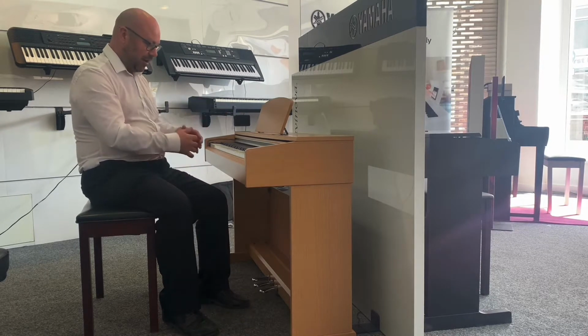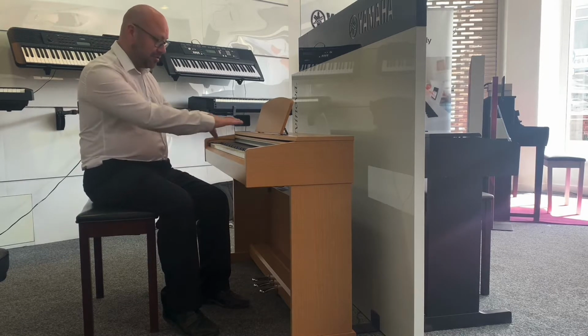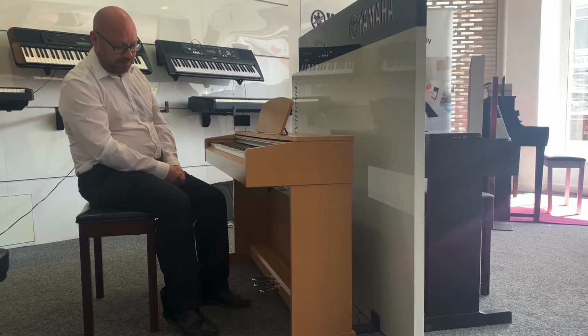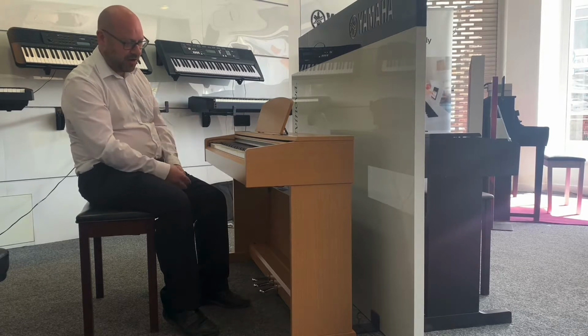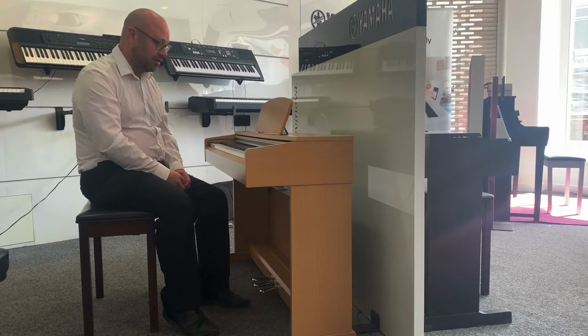Now, just a bit about the piano. Obviously it is secondhand, but it's been really well looked after. As you can tell, it's stunning. It looks great. There's not really any marks or scratches, apart from a little bit of light wear and tear, but it's generally in very, very good condition.